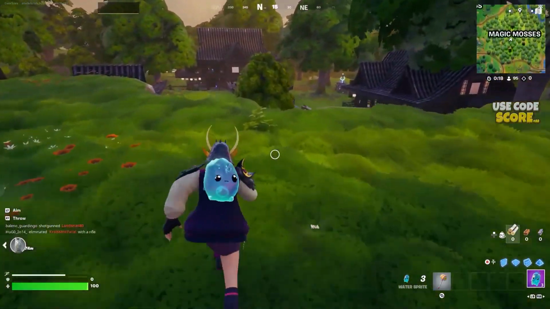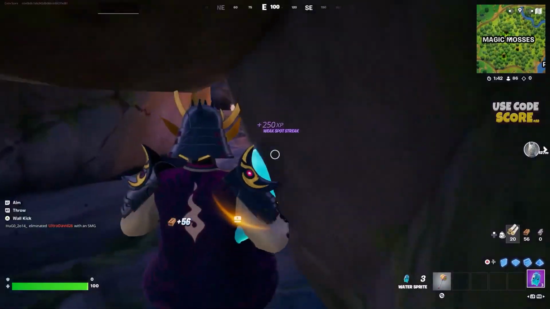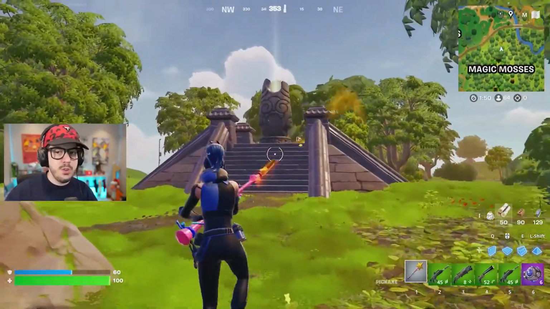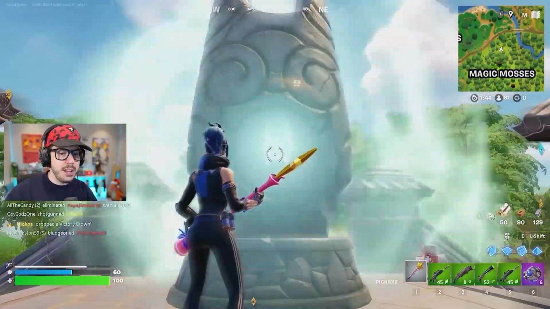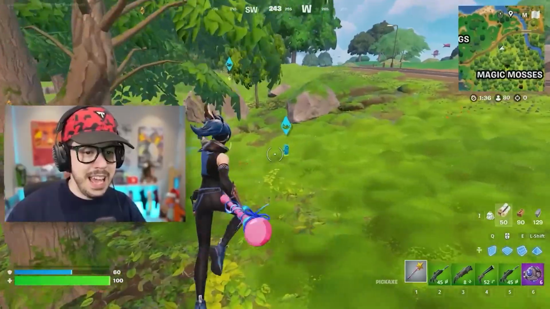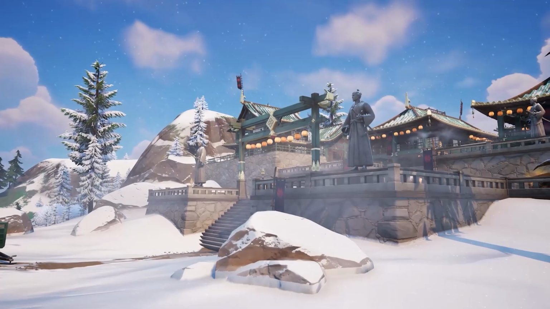There's a central area with a couple of buildings that provide a good landing spot and some good loot. And we also have a secret underground spot with this POI that's super cool. On top of that, Magic Mosses offers some shrines and sprites, making it a great spot for solid loot and setting you up perfectly for the match. So for me, this POI is definitely a standout on the Chapter 6 map, and it earns its spot in A tier.